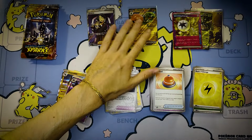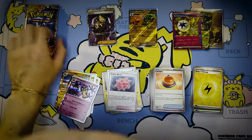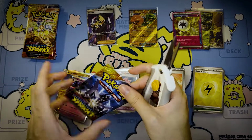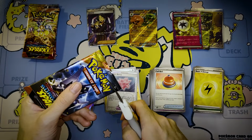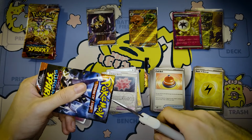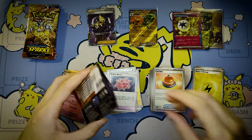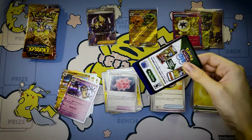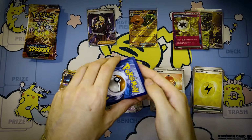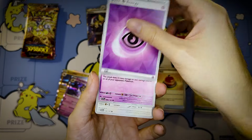Sorry, this is from one booster bundle. Imagine if you bought a single booster bundle and got one EX. I don't have to imagine. Fortunate for me, I got to live it. I'm beaming right now. I have the biggest smile on my face. Don't worry, guys. I can take it. I'm a big boy. I know that my luck's been bad lately. I understand. Don't worry. I'm used to it. Here we go.